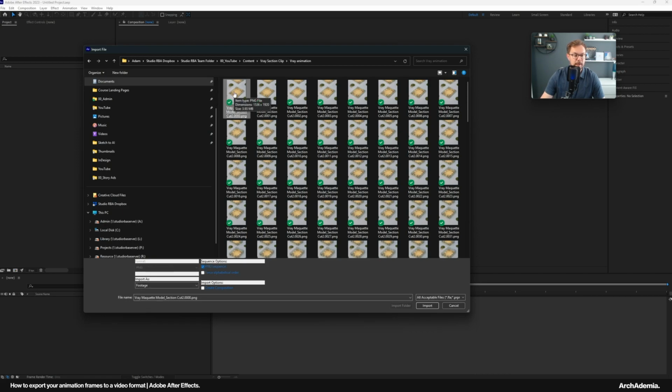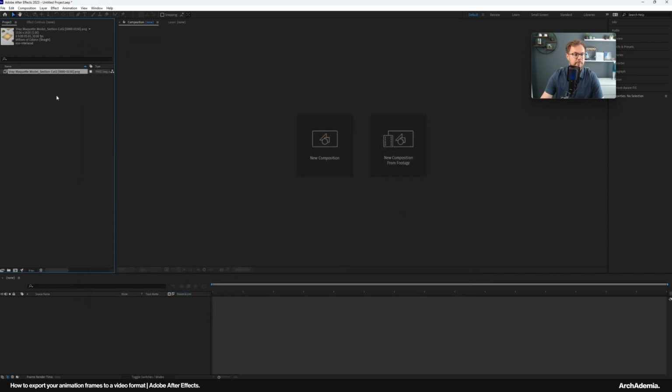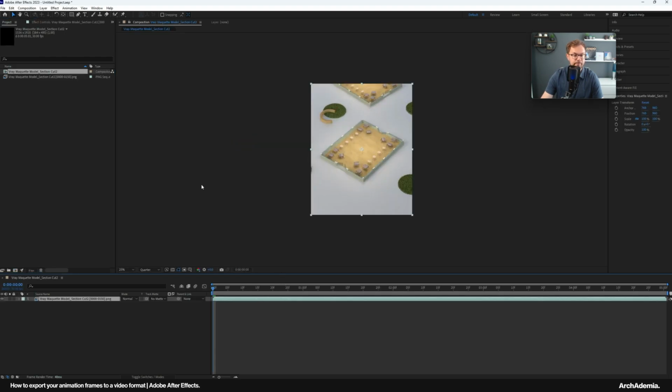And then you simply click the first one, and if it's not ticked, make sure that a PNG sequence is ticked. Could be a JPEG sequence or whatever. Make sure that's selected, so you only click the first one and hit import. And then it's brought it in as a stack of images as you intend to use it for a video. You could then simply drag that into the composition area.